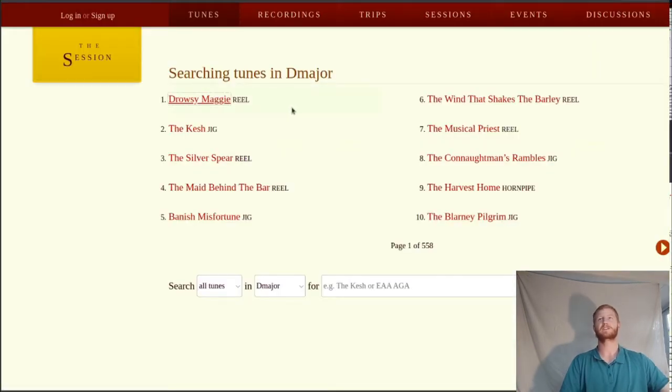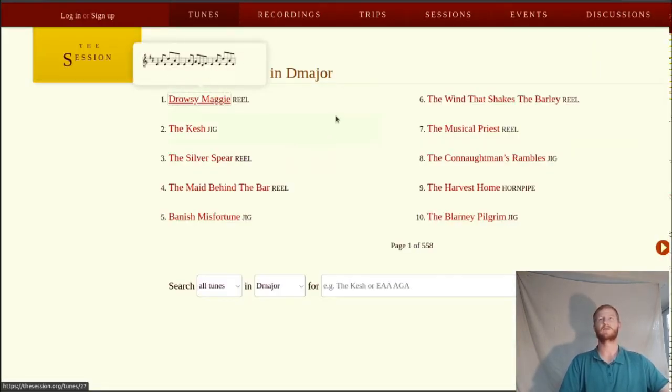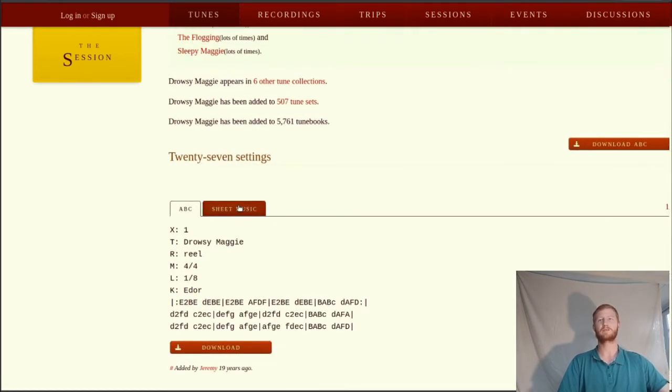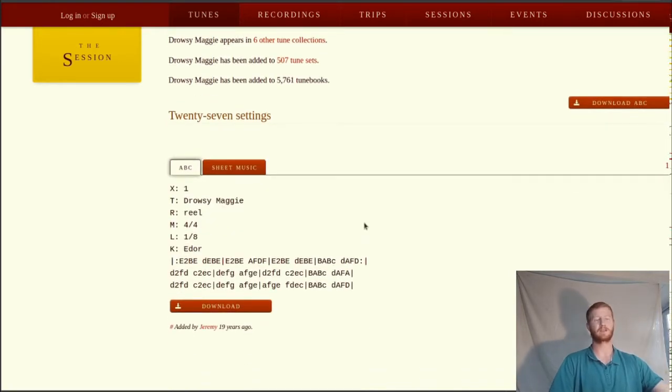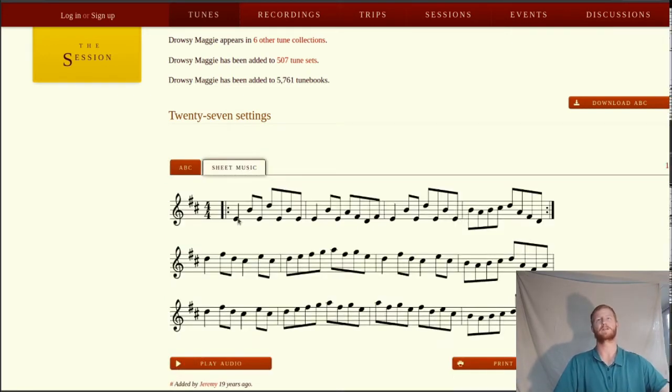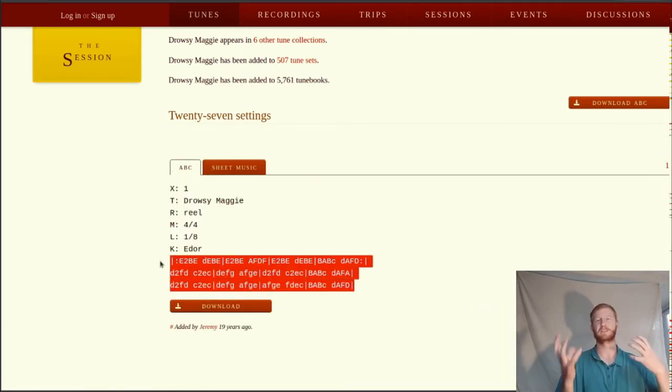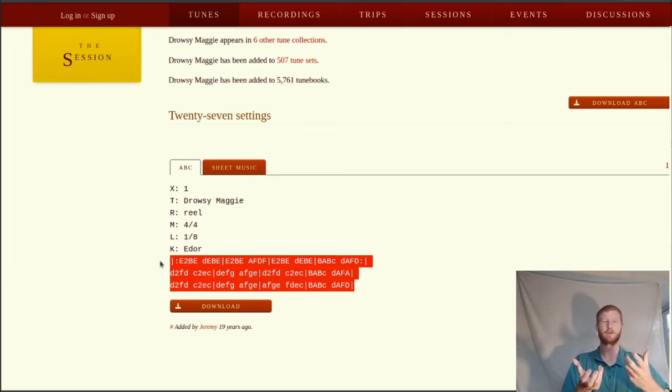There's a website called The Session that lets you search for traditional Irish music, and for each song it provides not only the sheet music, but this so-called ABC notation. This is a very simplified way of sharing melodies for these songs, and then the musicians are responsible for adding all the embellishments and their own takes on it. But it's a very nice, condensed format, and it struck me as something that would be quite interesting to feed into a neural network and see what comes out the other side, to see if it can learn how to generate this kind of music.